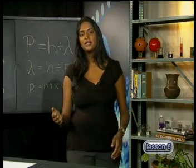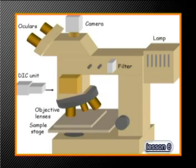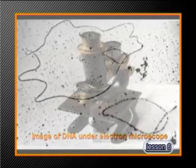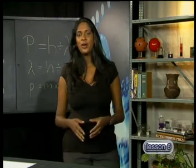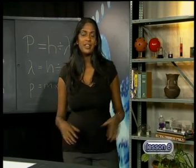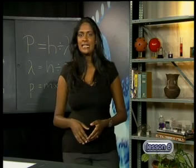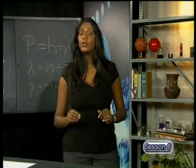We can use the knowledge that particles, and in particular electrons, have a wave nature to see incredibly tiny structures and objects. An optical microscope, the type you might use at school, uses glass lenses and light to form an image of an object that is about 500 times larger than the object. Light travels through the specimen being viewed, is refracted by the lenses, and then forms an image on the observer's eye. This is only possible because light has a wave nature, but the magnification produced by an optical microscope is too small for us to see very small structures such as the structure of an ice crystal or a microorganism. These structures are smaller than the wavelength of light, and so cannot be detected by light.